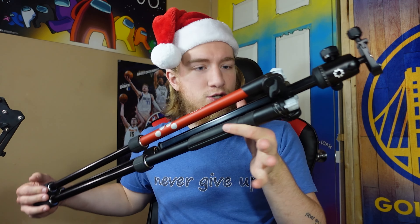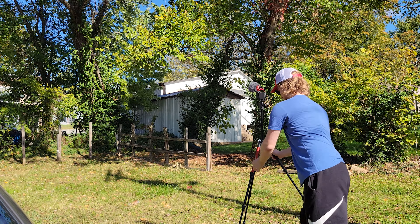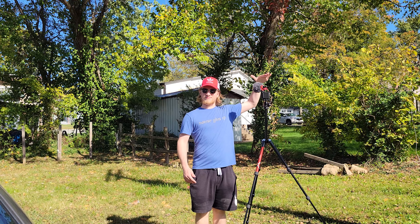The next thing I've been implementing lately because it's fairly new — I use this for outside, or if I'm standing up, or if I just need some kind of locked-off shot. I've been using the Joby Range Pod, which is actually extended right now. This thing is extremely durable, super strong, super heavy, super tough. When it's fully extended with the camera on it, it's just about as tall as me. I was skeptical when I first got it, but over the couple of months I've been using it, it's actually one of the most useful things I have, allowing me to get a much wider variety of shots than I would have with just the Gorillapod.